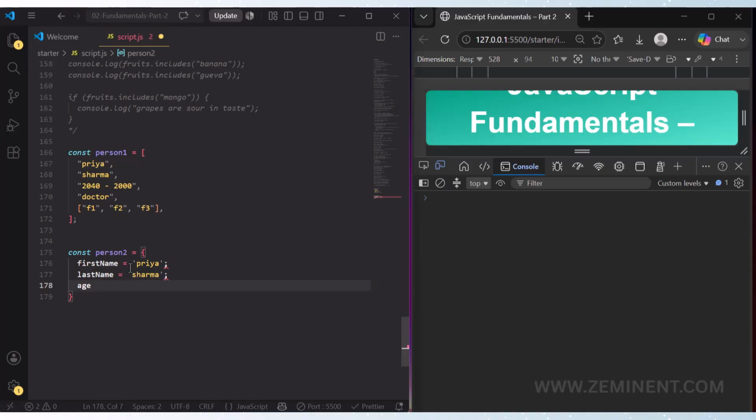Sorry, here we can't write this. We have to write it like this. We need to use a colon. Here also. And then age is 2040 minus 2000.